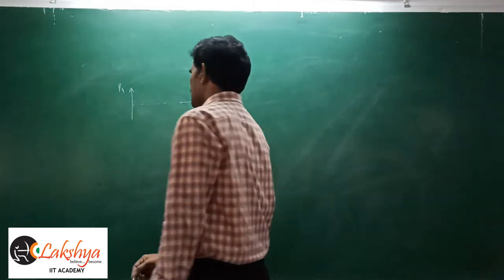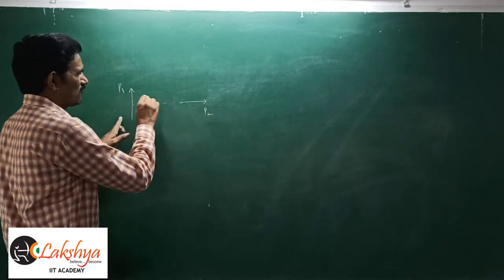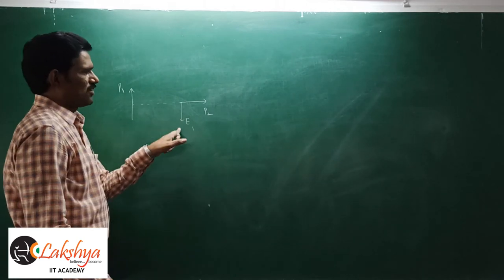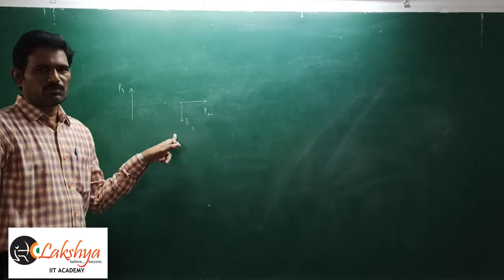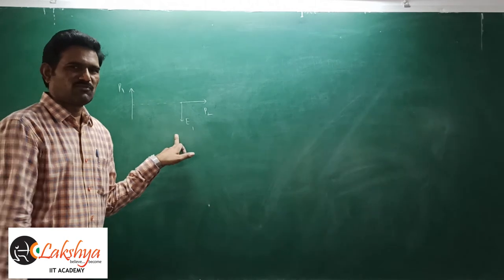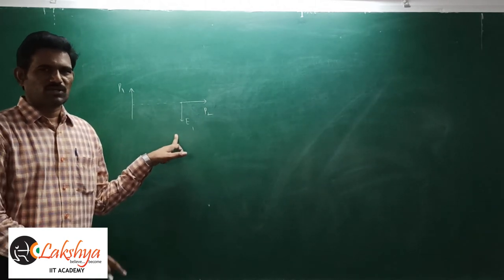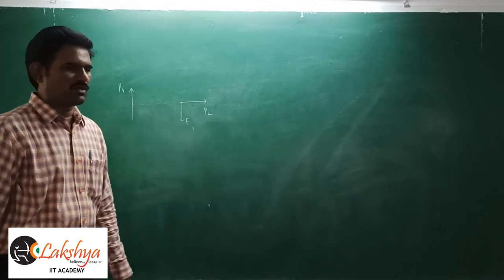Because if you write the potential energy of this configuration, the electric field produced by this will be along this direction, E1. Now E1 and P are both perpendicular to each other, and our potential energy will become 0. P cos theta minus P cos theta we are writing. So potential energy is 0, and that method is not applicable here.